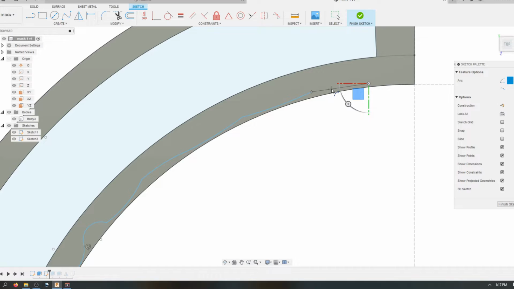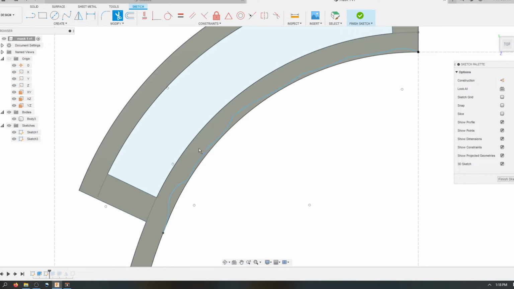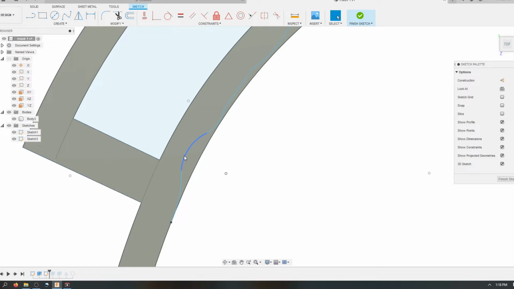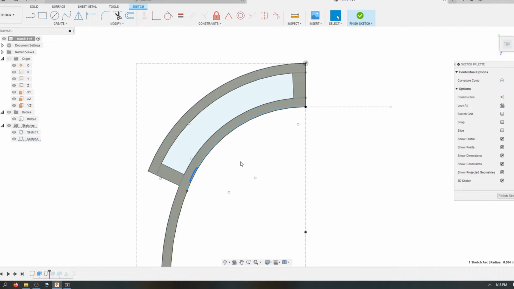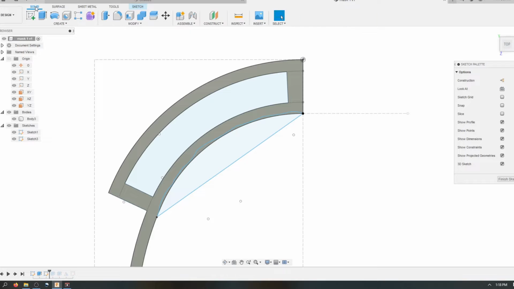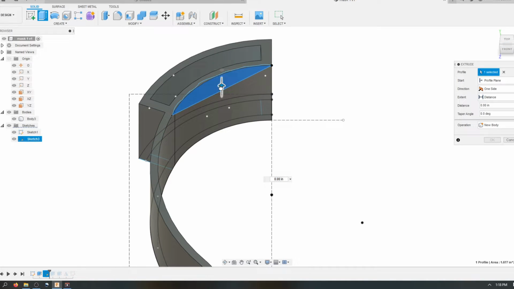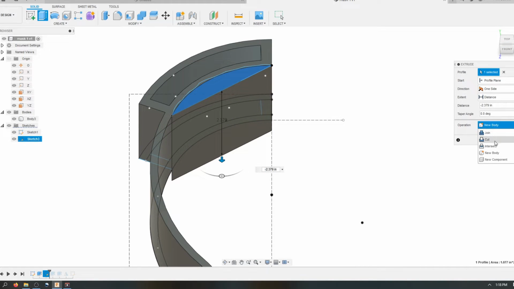We're going to finish this up here. And if you need to, you can just kind of create a line so you can get rid of a couple extraneous curves. If necessary, you could use the trim tool. Okay, so there's my little sort of profile there. And I'm going to create a line between them. That way I can execute an extrude cut. So I'm going to extrude cut this profile, and I'm going to extrude cut it all the way down. And this is going to be a cut.